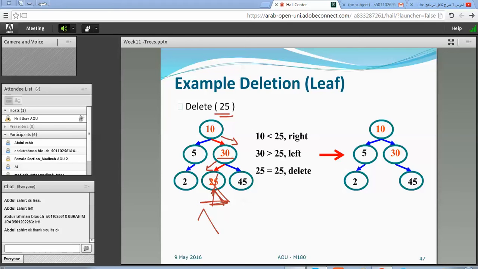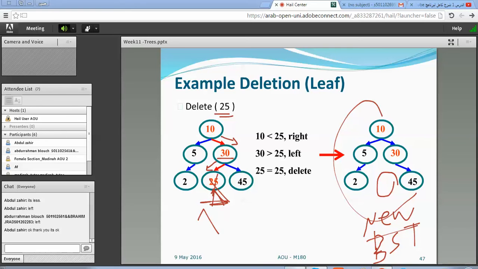Easily, nothing will happen. So the new shape of my BST will be as this one. Nothing changes. All the nodes will be the same.